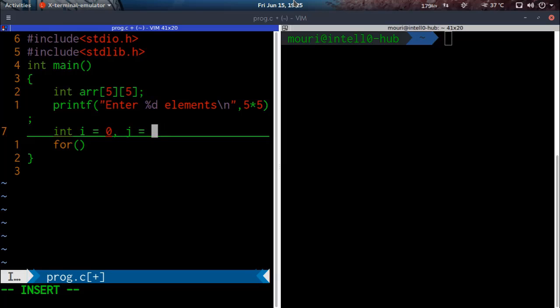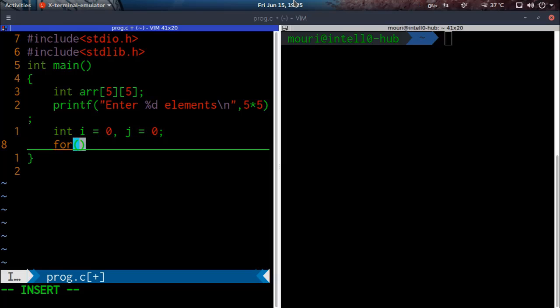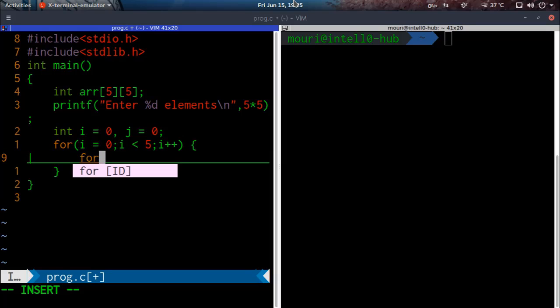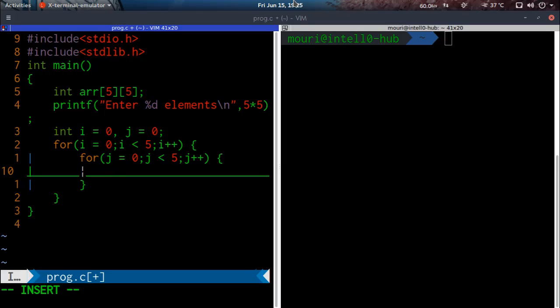Alright, I'm not going to skip the initialization part over here. i less than 5, i plus plus. Then for int j equal to 0, j less than 5, j plus plus. So what's happening over here is that I'm using a nested loop, one loop running inside another.